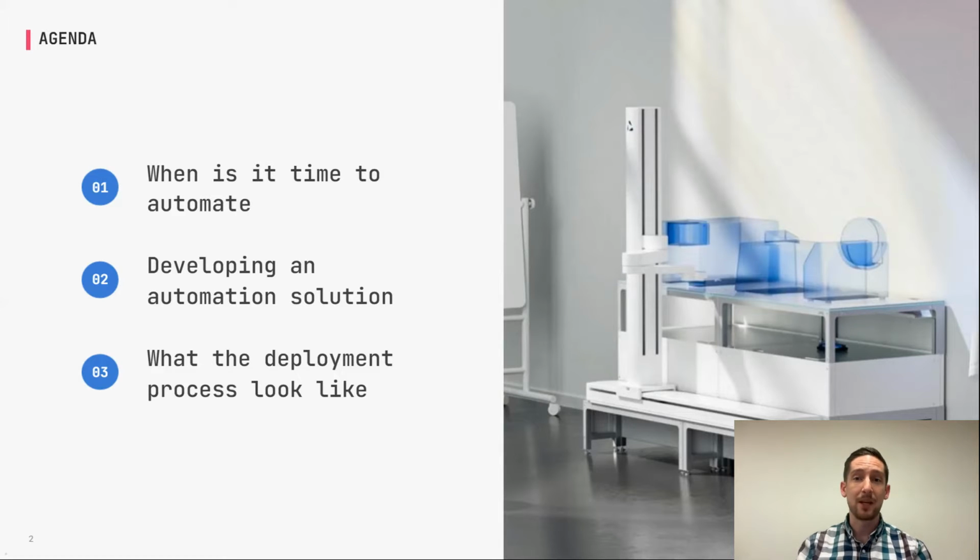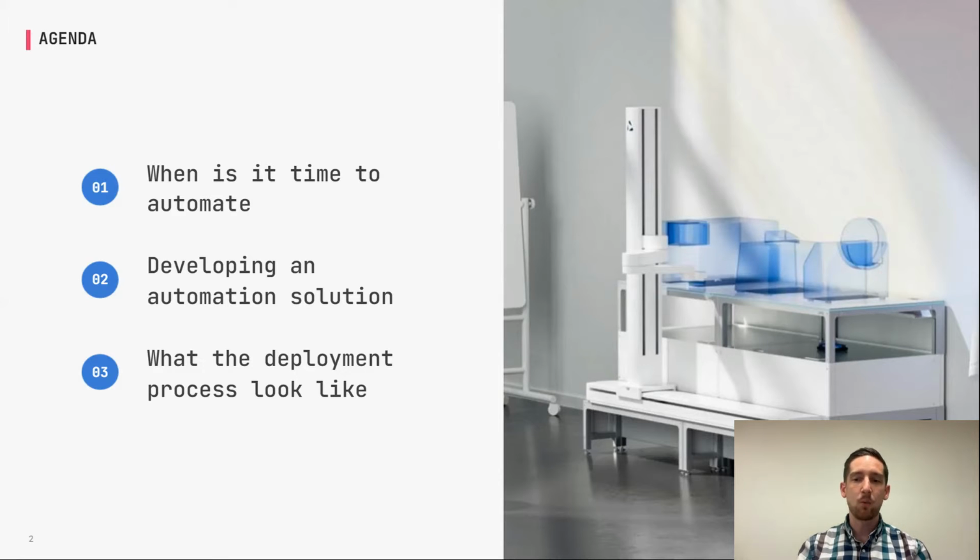If you've decided that automation is a good choice, what does developing an automation solution look like? Who do you interact with, and what is the process of designing and agreeing upon a system and the workflow look like? And then last but not least, if you do move forward with an automation solution, what to expect. These are usually pretty complicated systems. It's not something that's just going to show up the next day. It is a project and a partnership. And so getting an idea of what that partnership looks like throughout the whole process.